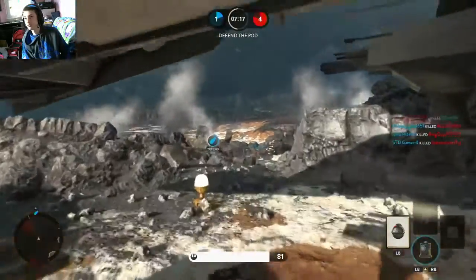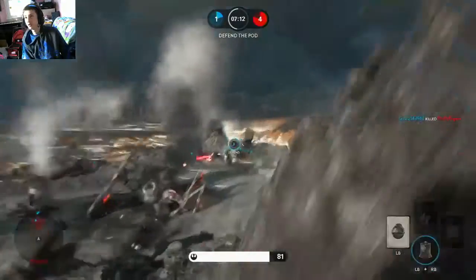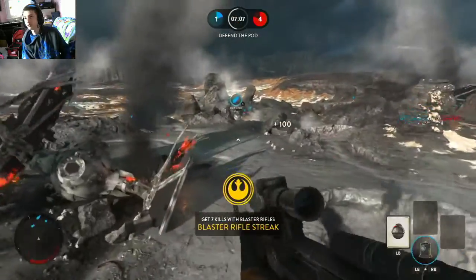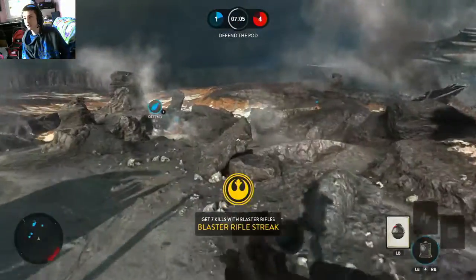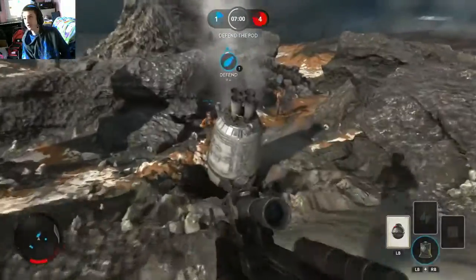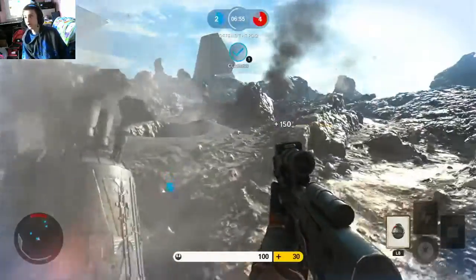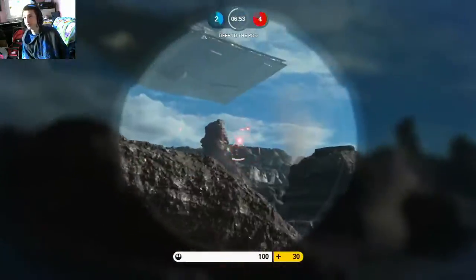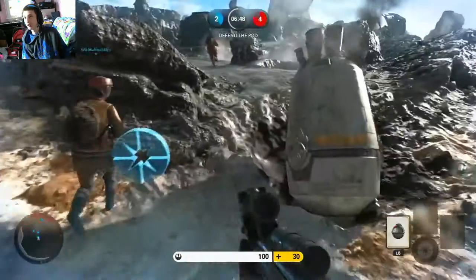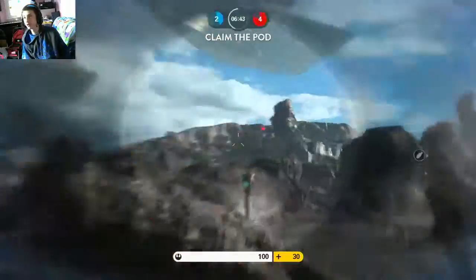Got the shadow trooper. I can't believe there are shadow troopers here. Those are like the death troopers in Battlefront 2. Oh, there are quests, get 7 kills with blast or life for sure. That's good. Oh, I have an idea. Oh, so they healed me. Oh, that's so cool. Oh, did he snipe again? We need to secure that area and the pod.